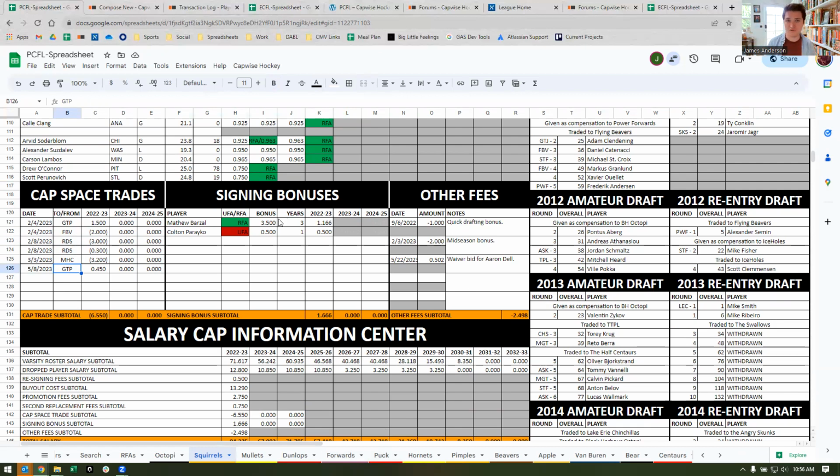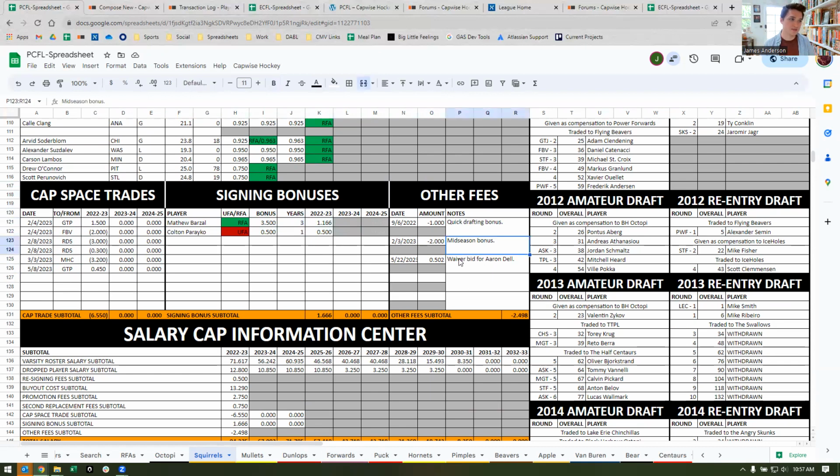This is your UFA or RFA signing bonuses that you've paid out for a player. UFA is always 500K for 1 year. So I had Pareko last year. I re-signed, unfortunately, for 500K. Barzal was an RFA several years back. I spread the signing bonus out over 3 years, and that worked out to about 1.166 per year. He's now in the last year. So after we turn over to the new fiscal year, which is June 20th, he'll be gone off of this list entirely, which is great because he's also gone off my roster.